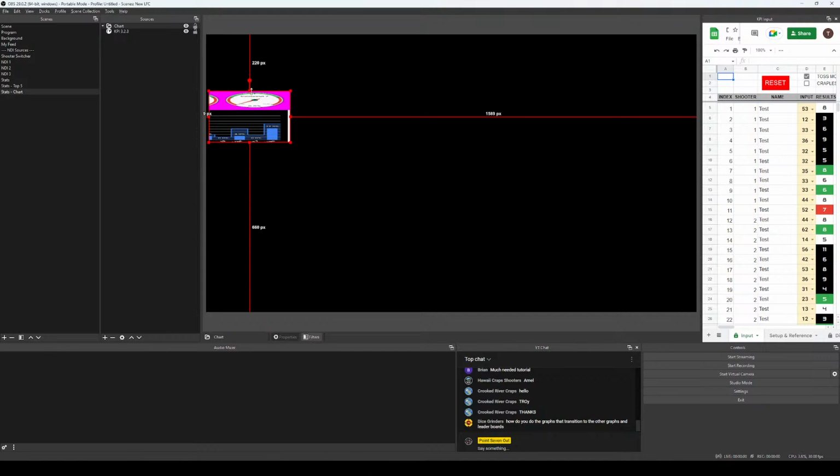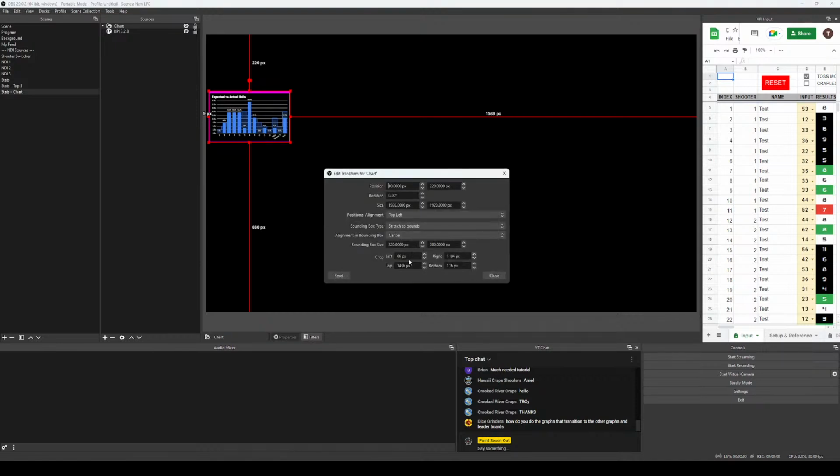It's just stretching it back out to these things. That was the weirdest way of changing the cropping of something I've ever done.